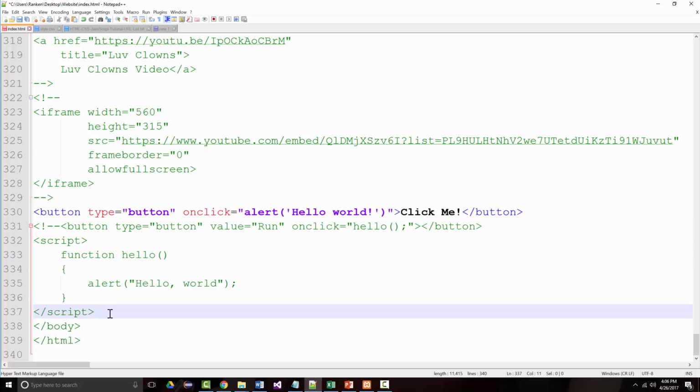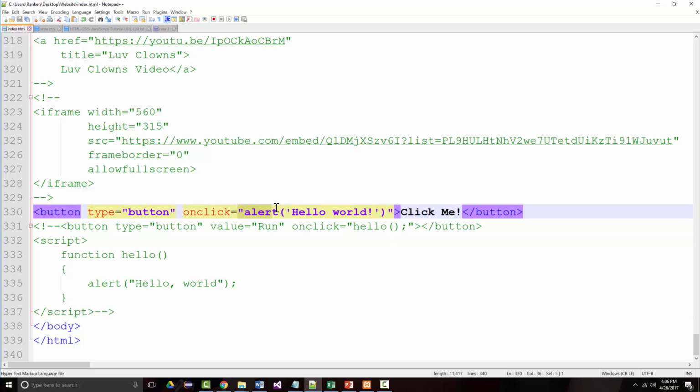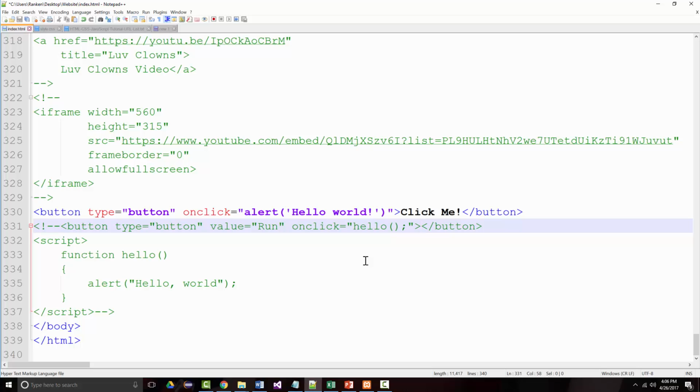I'm just going to comment out all of this, and we'll run it again. There's the button. Hello world. Good. So what magic happened when we did that? Well, again, I'm trying to see what looks different from what I did. On click equal. We told it to run a JavaScript alert statement that said hello world. Oh, that's why we didn't get anything here, because that should have said here, run program, I guess right there.